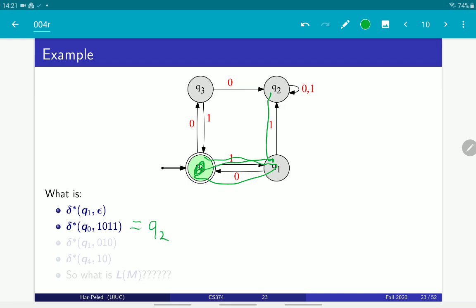Or if you want to think about it as the string, we started at Q0. We went to Q1 on the 1, then we went back to Q0. This was on the 1, this was on the 0. Then we went back to Q1 on the letter 1. And then we went to Hotel California when we got the 1.